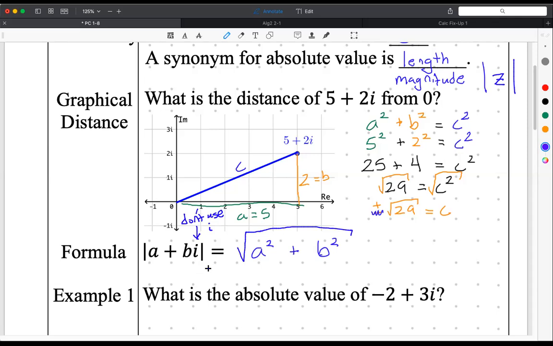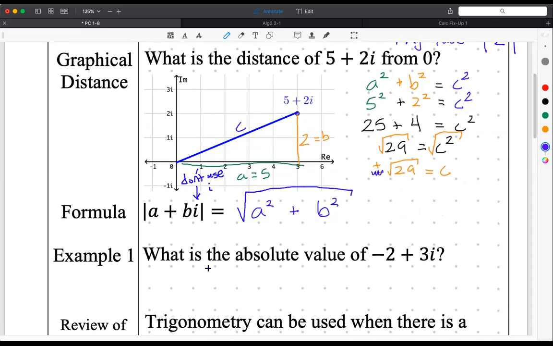All right, so let's try out our fancy new formula and see if we can figure out what the absolute value, or the magnitude, I could have said, what is the magnitude of this complex number, -2 plus 3i. So I'll let you guys get a head start on me, and then I'll ask you guys in about 30 seconds to help me out. So any volunteers? Tell me what to do. You're just plugging into a formula essentially, right? So I need someone new. Sorry, Beverly. But thank you for raising your hand. I believe that you know what you're doing. And you can go ahead of us if you need to.